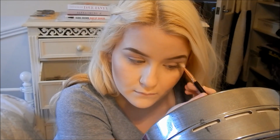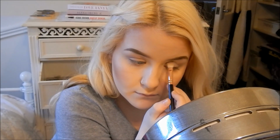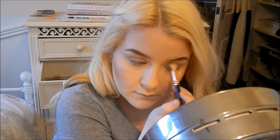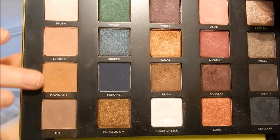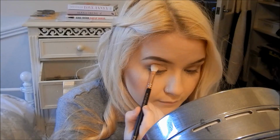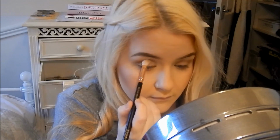It's similar, it will do a very similar job, but I find it's a lot fluffier, so it's better for my crease because I like to blend quite a lot through my crease because I have quite a big crease area.